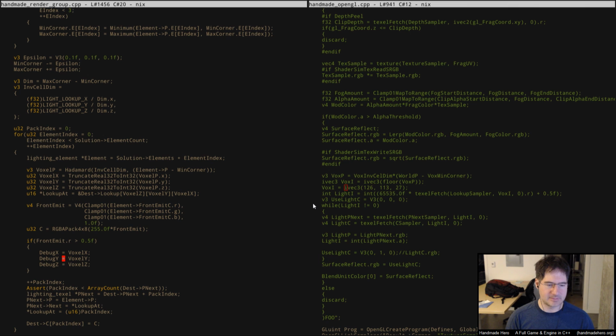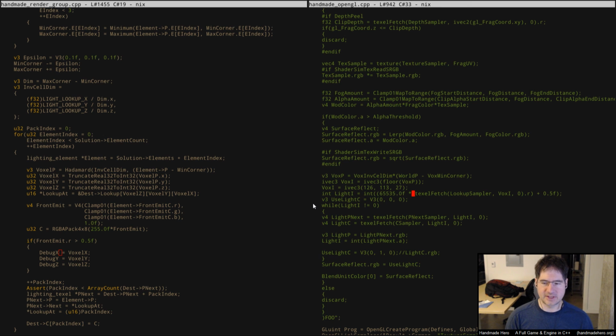This debug X, debug Y, debug Z is probably just what we filled in here. So we were forcing the issue of looking up a light that should have had something in it, right? But instead, this light eye is never getting entered. The reason we know that it's never getting entered is that we never get any green at all here.